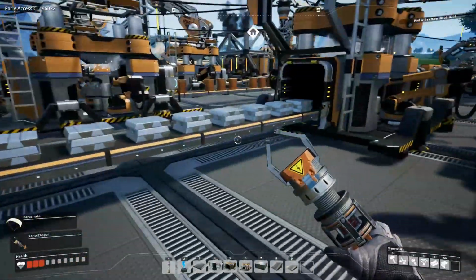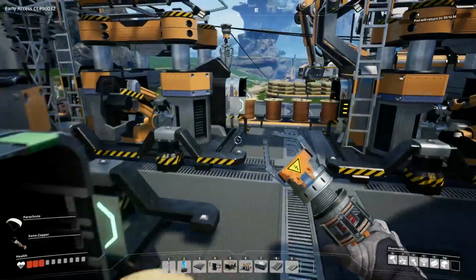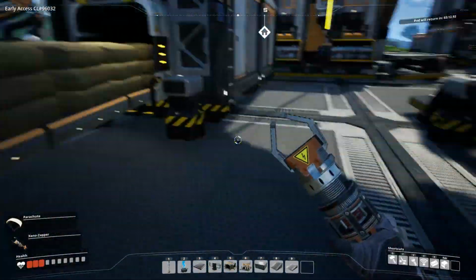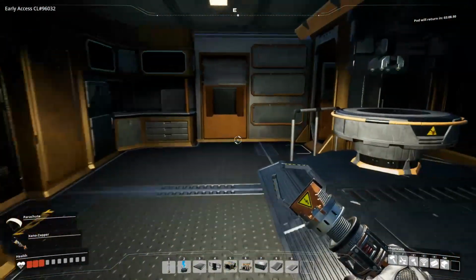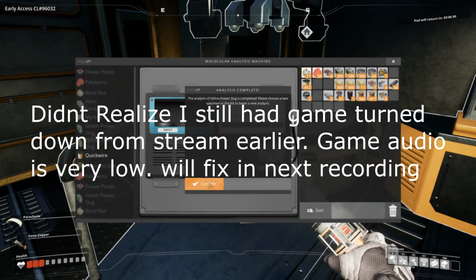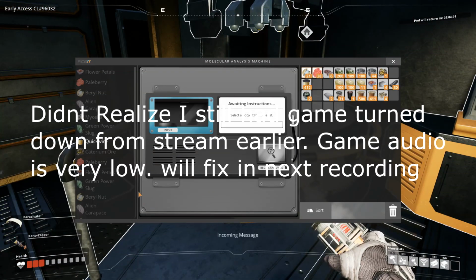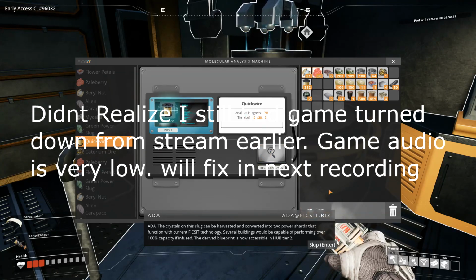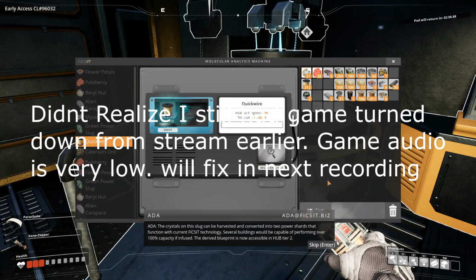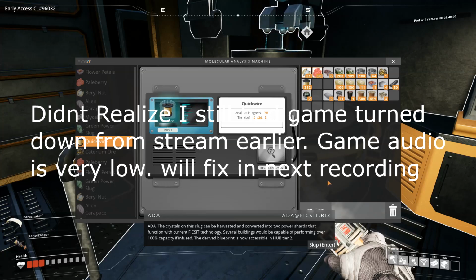But first, let me go research it, get this power slug, and then let's figure out what we're gonna do with all this quick wire. I want to see what's on that hard drive, and I think y'all want to see what I'm talking about too. There we go. The crystals on this slug can be harvested and converted into 2 power shards that function with current exit technology. Several buildings would be capable of performing over 100% capacity if in use. The derived blueprint is now accessible in Hub Tier 2.